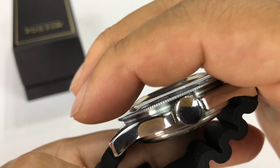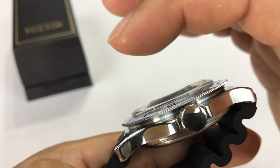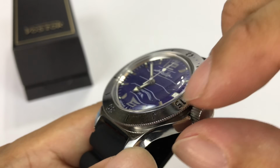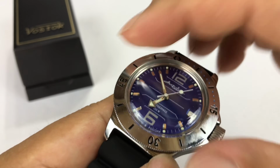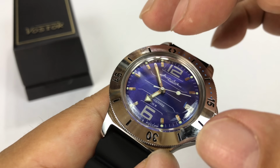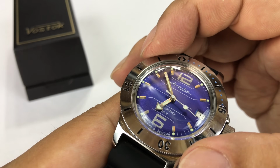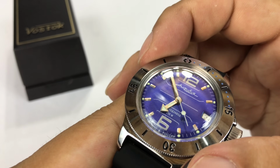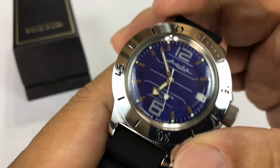So as the water pressure builds up, obviously a dome or a curved design is structurally very strong, but as the water pressure pushes on this, it's kind of flattening out that crystal and kind of crushing it into what I believe is underneath here, like another O-ring, or maybe it's O-ring against metal, I'm assuming. It kind of makes it more water resistant the deeper you go, theoretically. It's kind of like the movie The Core, where the more pressure that's on the unobtainium, the stronger it gets and the more energy it puts out, and other crap like that.